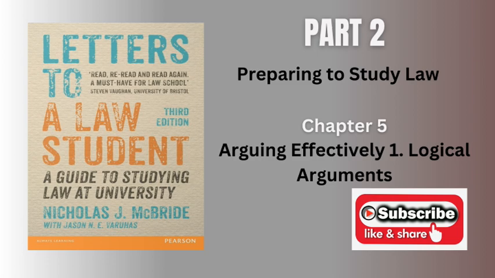Here's a more subtle form of circular argument. 1. Killing is always wrong. Therefore. 2. We should not have capital punishment. 1 and 2 are not identical, but the argument is still circular because 1 assumes that 2 is true. If capital punishment were morally justified, then killing would not always be wrong. So by saying killing is always wrong, the person making the above argument is already assuming that we should not have capital punishment. So he is really just asserting, rather than arguing, that we should not have capital punishment.